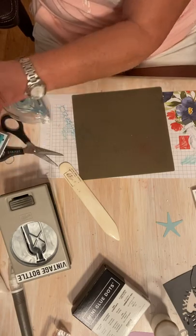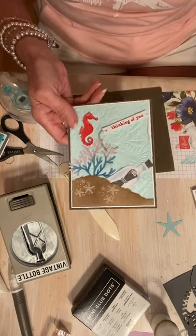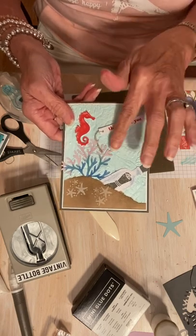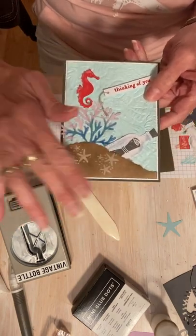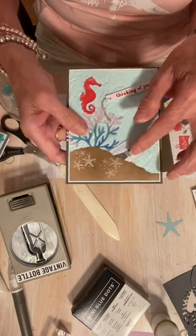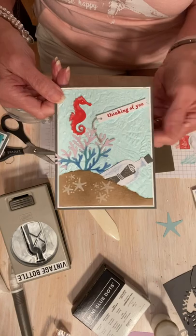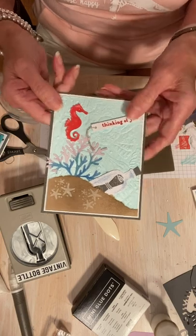Here's some more that I made. I absolutely love this one — this is where I used the tissue paper. I ran the tissue paper, I glued the tissue paper down, then once it dried I ran it through the seashell embossing folder and it textured it. Can you see that? So cute. Then I used some craft paper and sponged it a little bit, then I stamped with white ink — I stamped those little starfish on there. Then I did the bottle with the message in a bottle — stuck that in there, that's in there permanently. And then I tied 'thinking of you' onto the coral and added the seahorse. This is the gray card base.